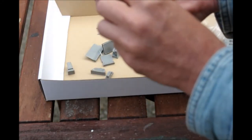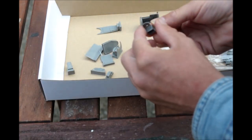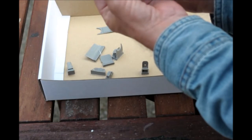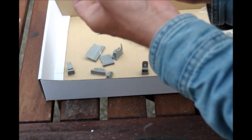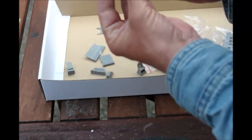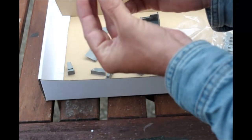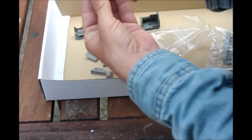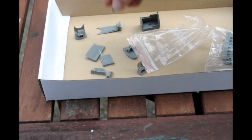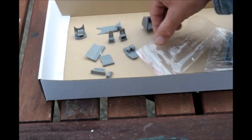We have another set of seats here, so you don't have to use the kit seats. You can use these. Look. This piece, really nice detail, really nice. See the other seat, also no pin marks or anything. The seats are better, a lot better.